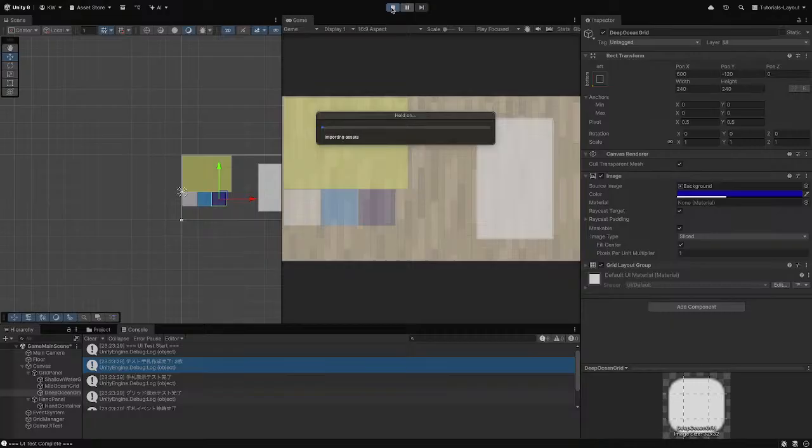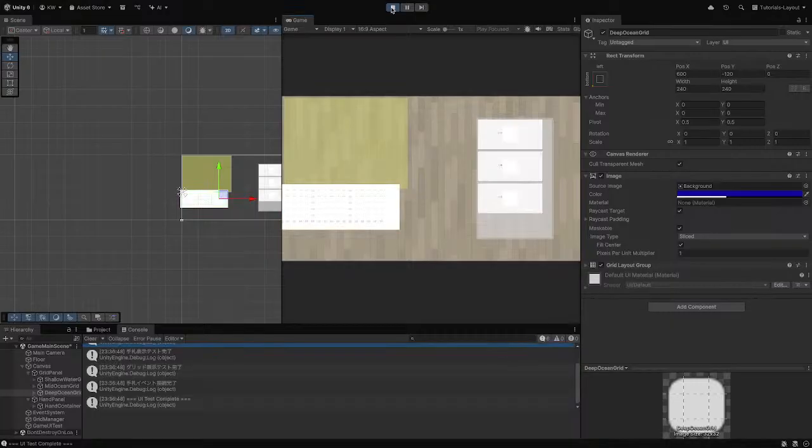Oh my gosh, the changes are reverted because I'm running on the test, so the changes are temporary. Changes were temporary, so the changes are reverted.